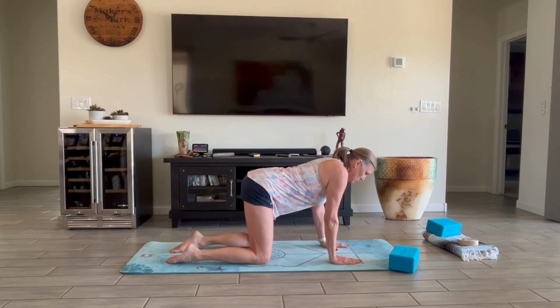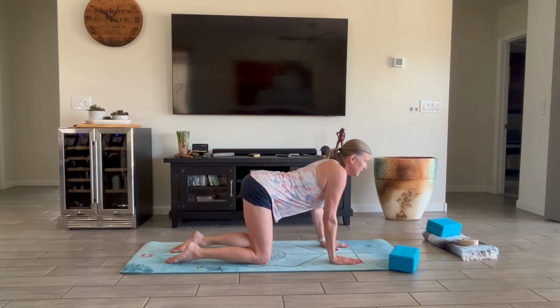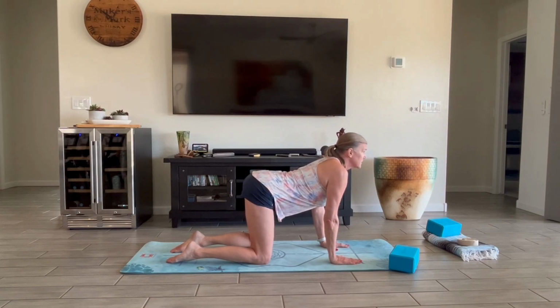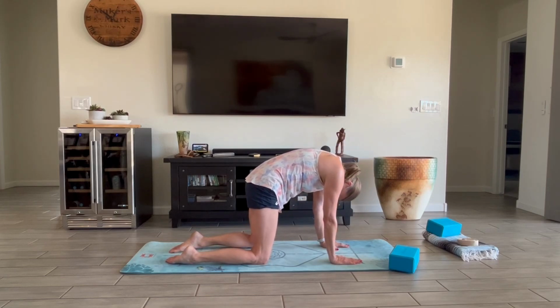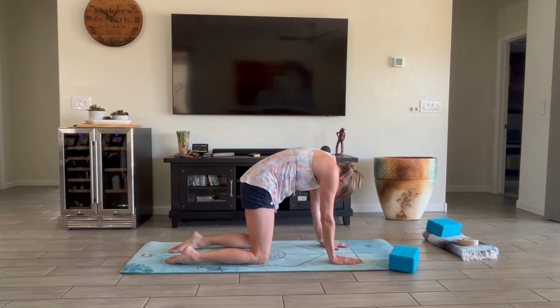And we're going to do some cat cows to start with, just warming up and loosening up our hips and our shoulders. So on an inhale, we're going to push the ground away from us, drop the belly, extend that chest forward, extending the neck up. And on the exhale, push the ground away from you, round that back, dropping that chin towards your chest.